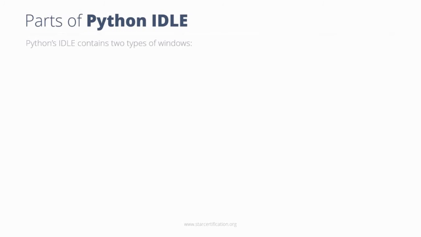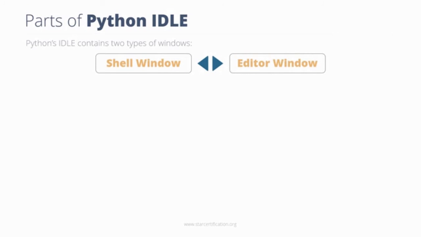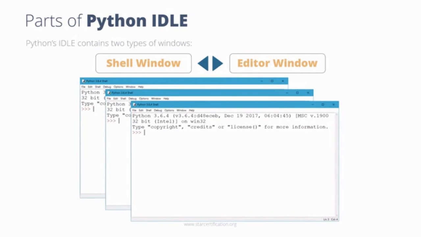Python's IDLE contains two types of windows, namely shell window and editor window. You can work on multiple editor windows simultaneously while using Python IDLE. The output window is a subtype of the editor window, which is used to edit or find files. Python's IDLE menu dynamically changes based on the currently selected window. A good text editor has a major impact on programming. It can influence the productivity and effectiveness of tasks performed by Python programming.